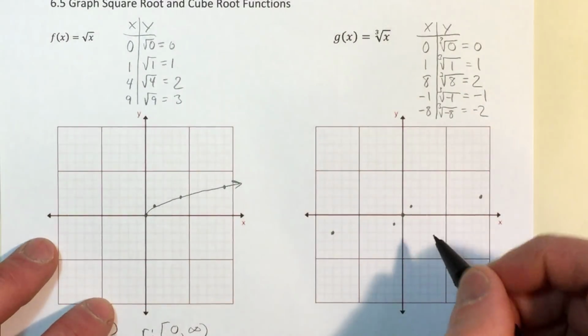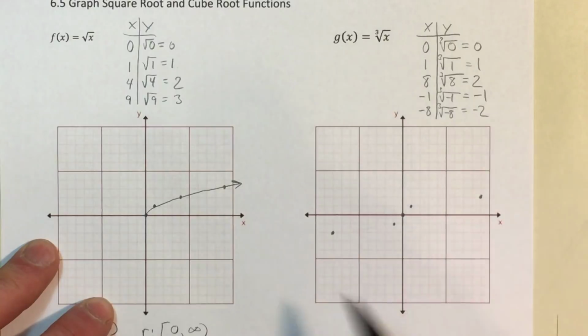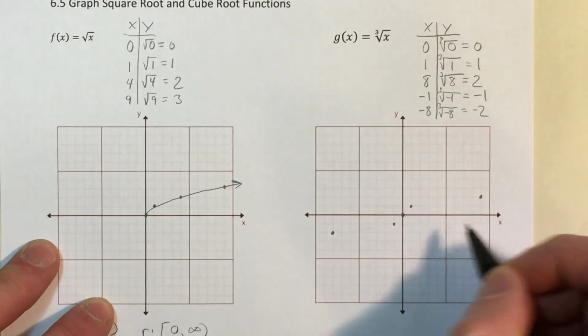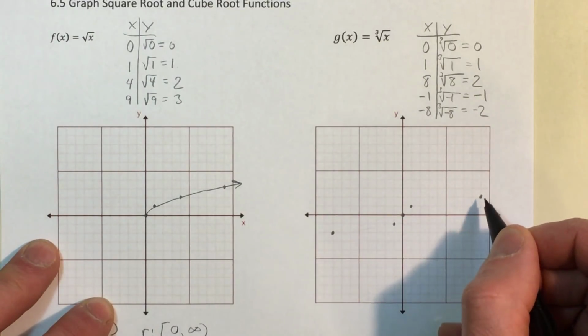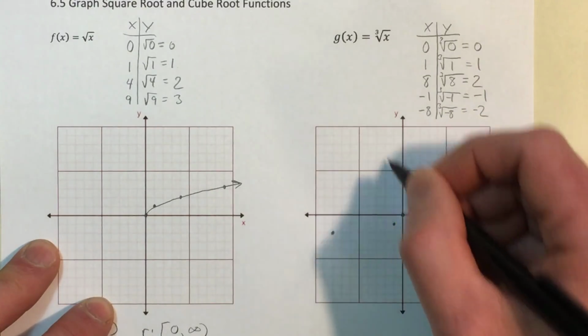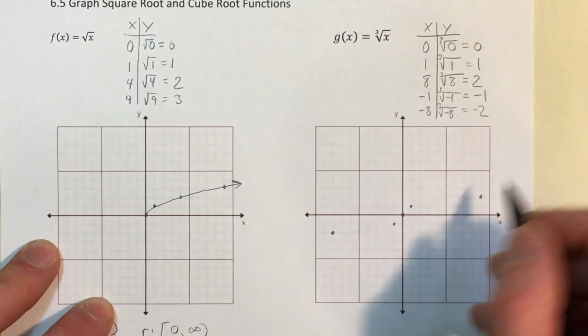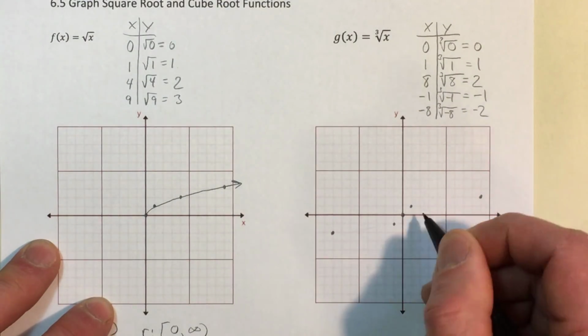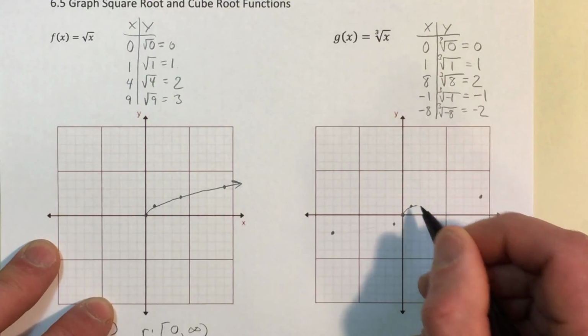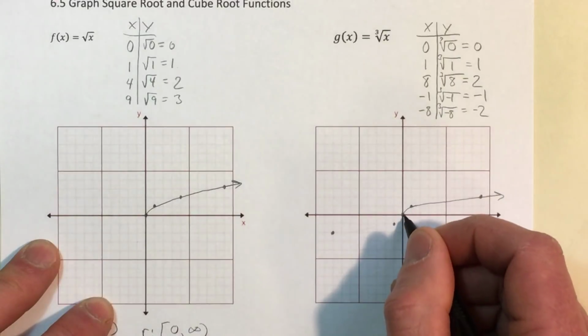So what we've got is kind of a snaky sort of shape here, kind of a wiggle in it. We've actually seen this before. On Desmos, we've graphed some cubic functions, and they were going this way. But this one's on its side because it's the inverse of a cubic. So how I kind of do it is I draw half parabolas, like so.